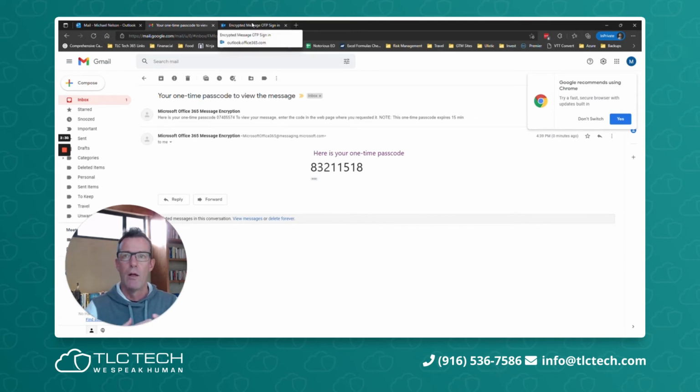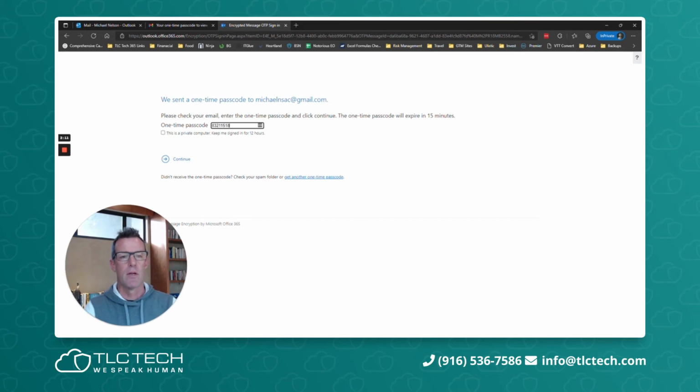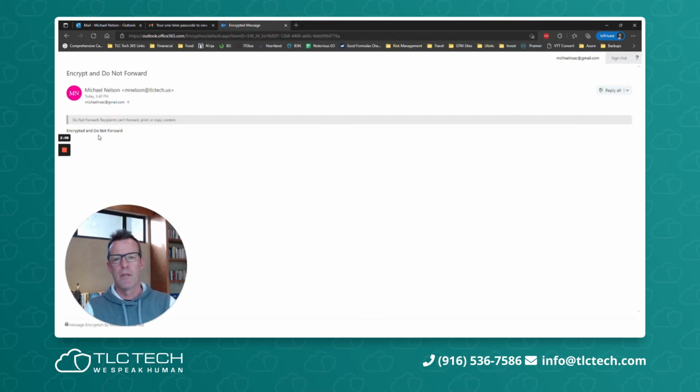The deal with sending it encrypted from one Microsoft 365 account to another is that they're already inside of the Microsoft 365 ecosystem, and they've already been authorized in. So they've already validated they are who they say they are. So for this one, I've got to enter in the message. Go ahead and continue. Again, the same message, and I said encrypt and do not forward. You see, I still have the reply all, but no longer do I have the ability to forward. That's really important. That's how you make sure it stays with the recipient only. Also, if I were inside of Outlook, I would actually not even be able to print this message. But the one thing, as with anything, I can still take a screenshot of it.